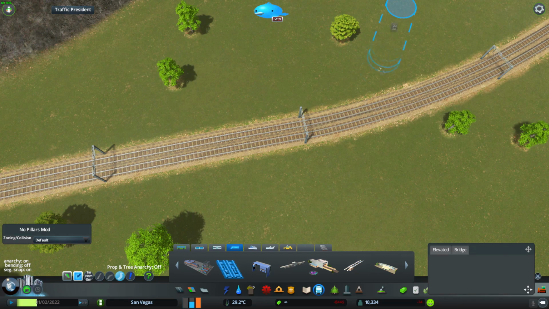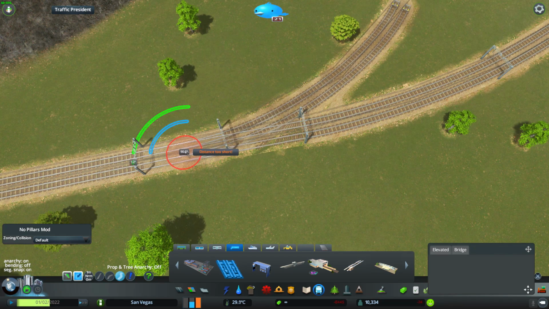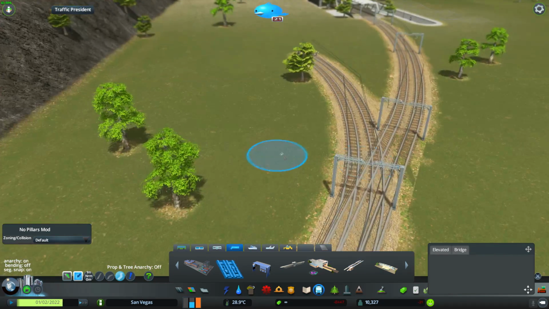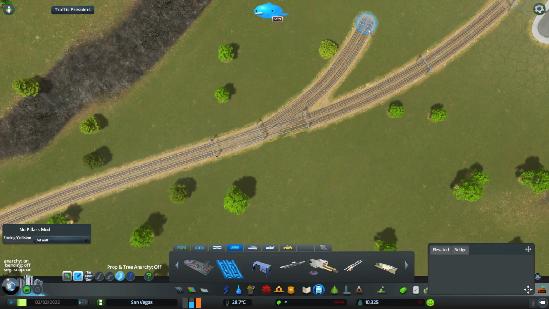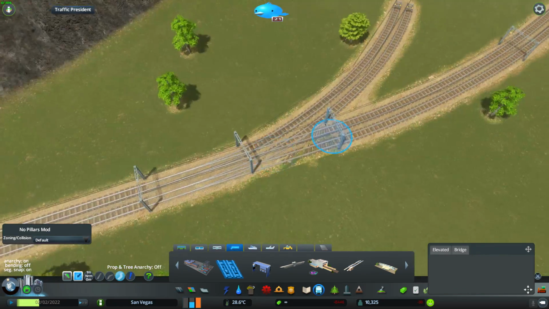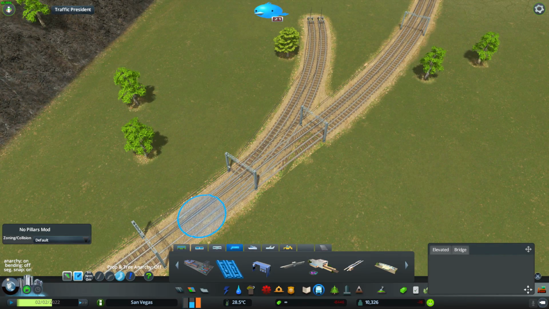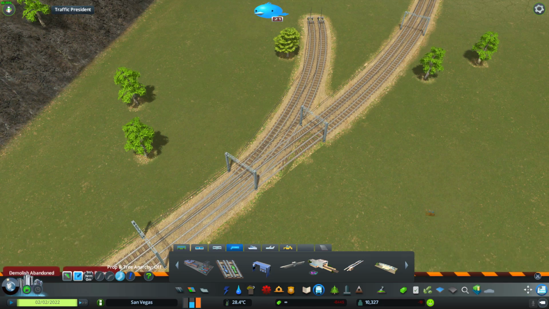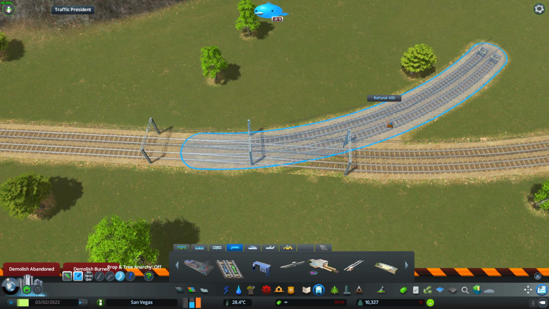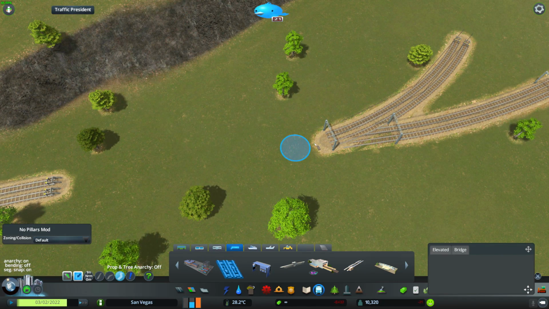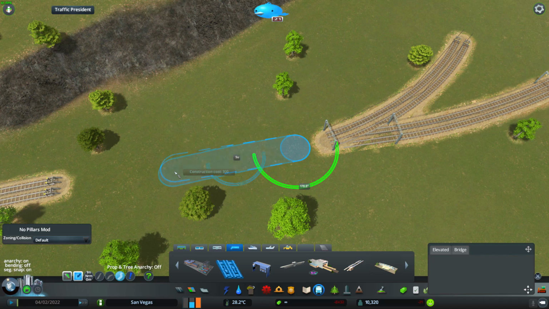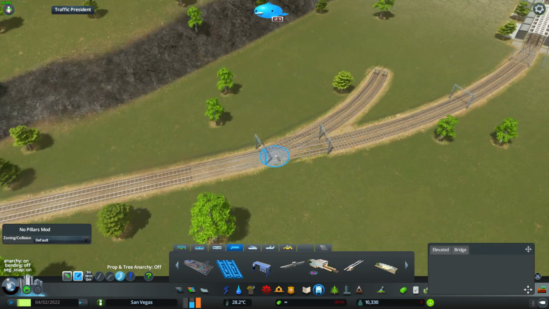Say for instance, I want the connection to come in like that. Right. So you've tried to get the connection to come in at an angle, but you've dragged it from the other direction, and it's kind of put a catenary across that railway line and over here. So what you do is, don't delete the one you've just created. Delete the ones that are connected to it. So delete the original one, and then drag away from the connection.